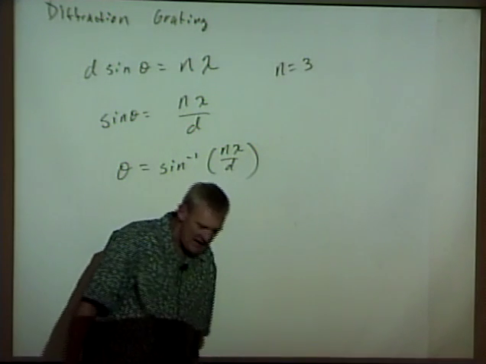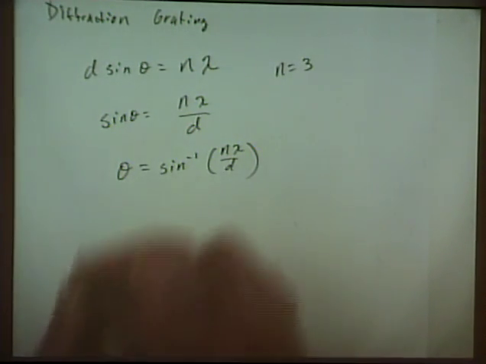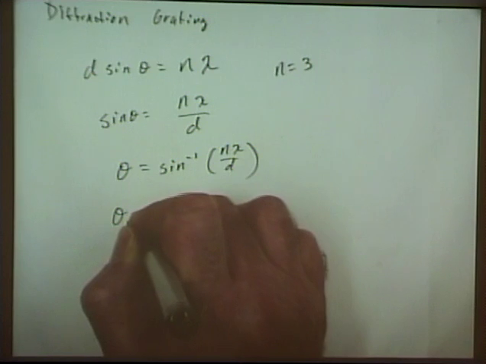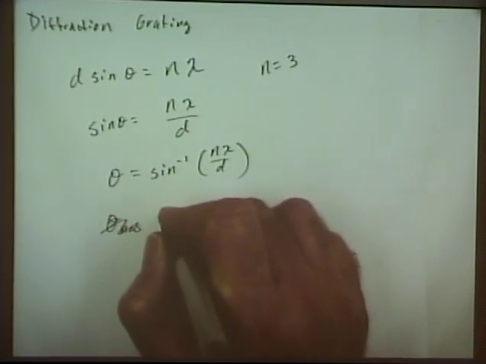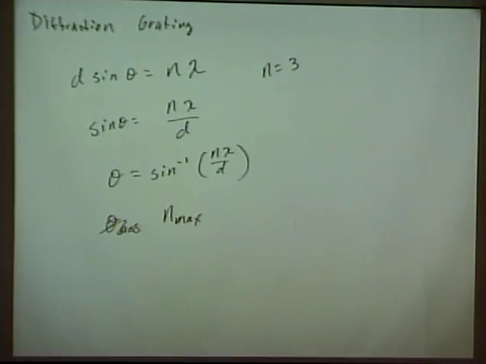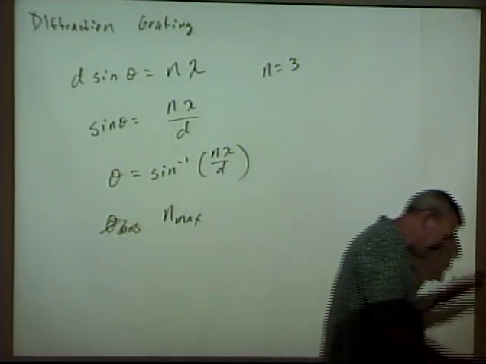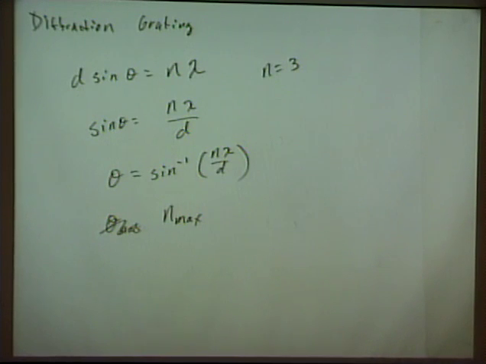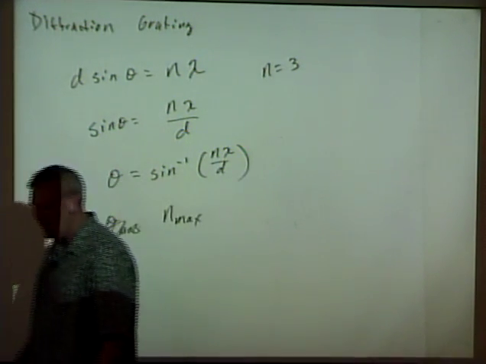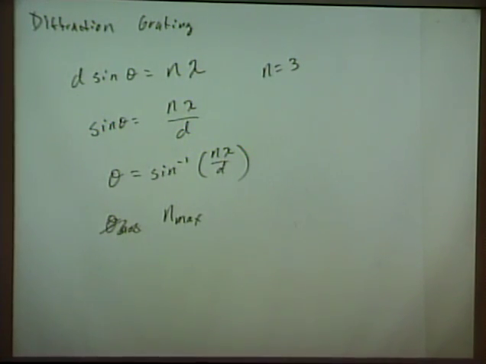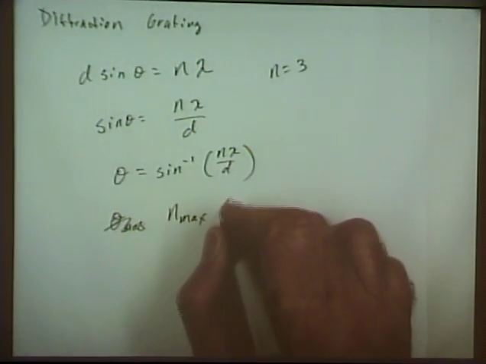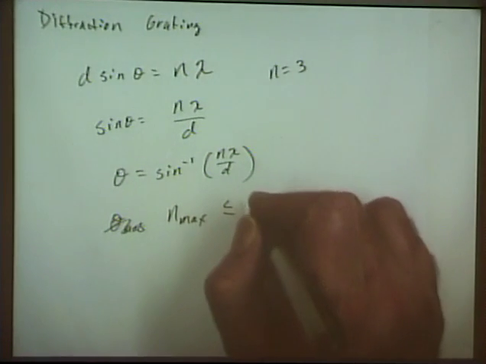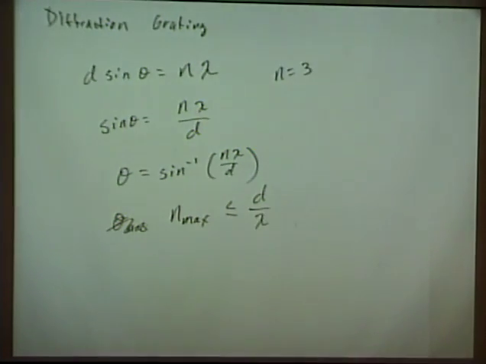Now then, it says, what is n max? The maximum number of different spectral orders that we're going to get. Think of the prism again. Remember, it had 1, 2. This one we did for 3. And will it do 4? To find n max, that's pretty straightforward. There's nothing much to that. Here's how you find n max. It's real easy. n max is less than or equal to d over lambda. Now, why is it d over lambda?